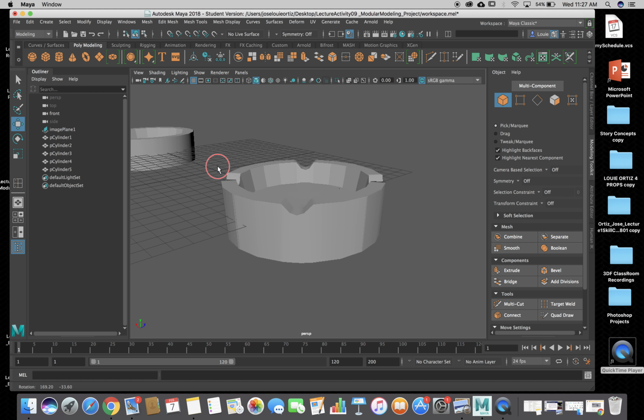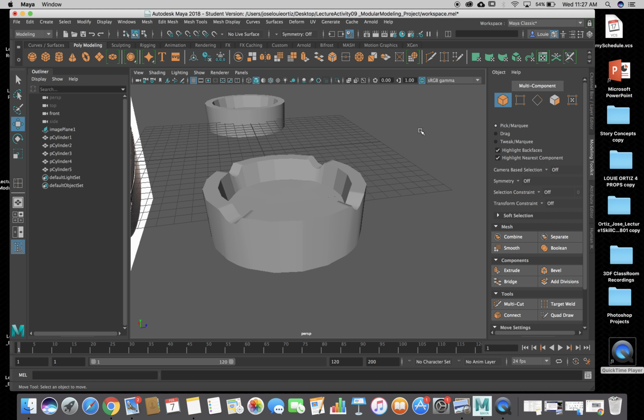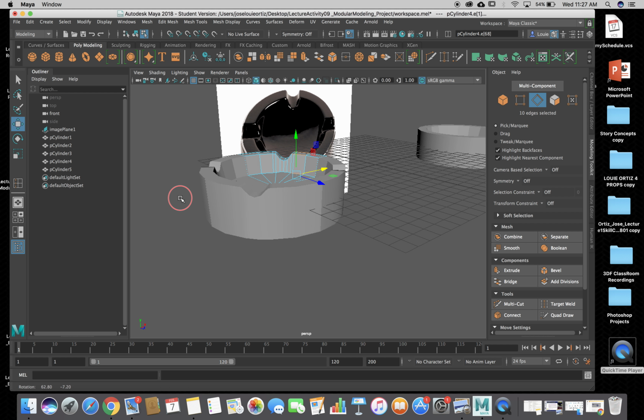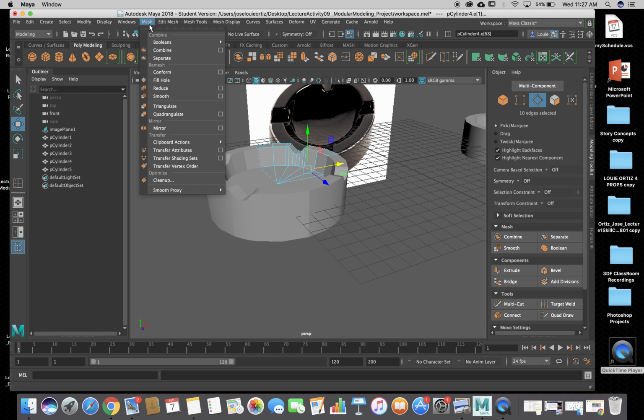All right, I think I have my ashtray. So I think what I just need to do now is, wait, am I supposed to combine everything in order?